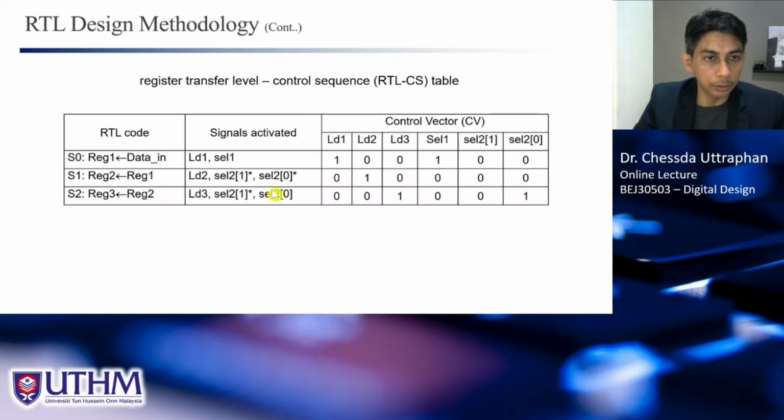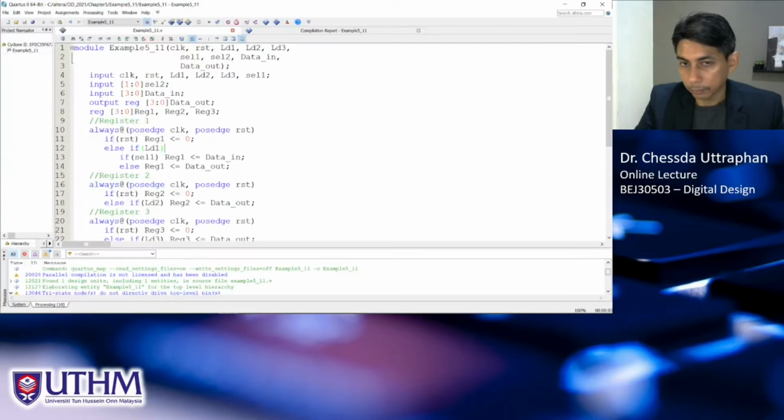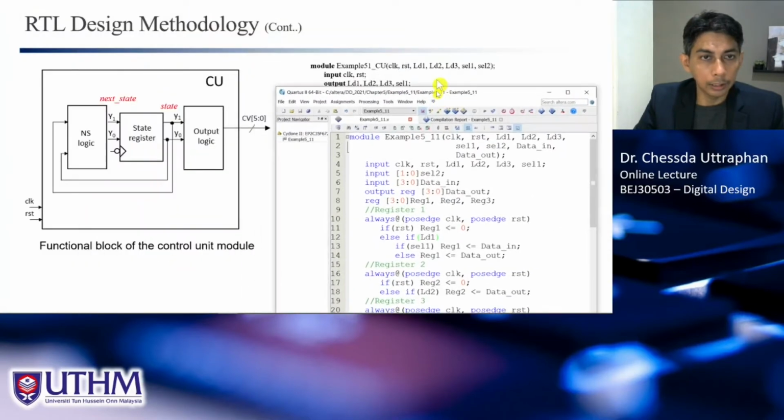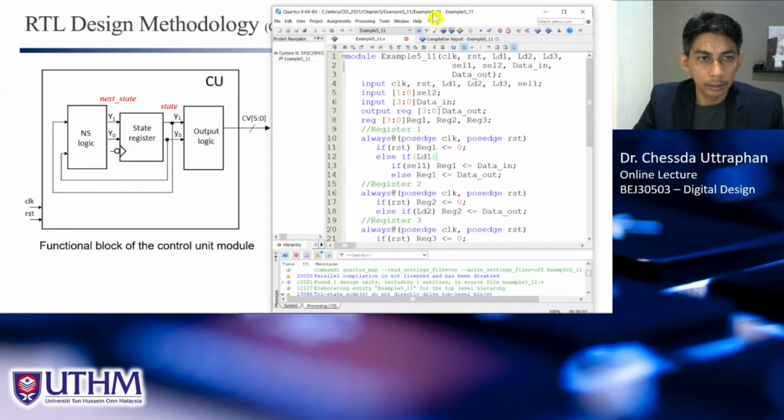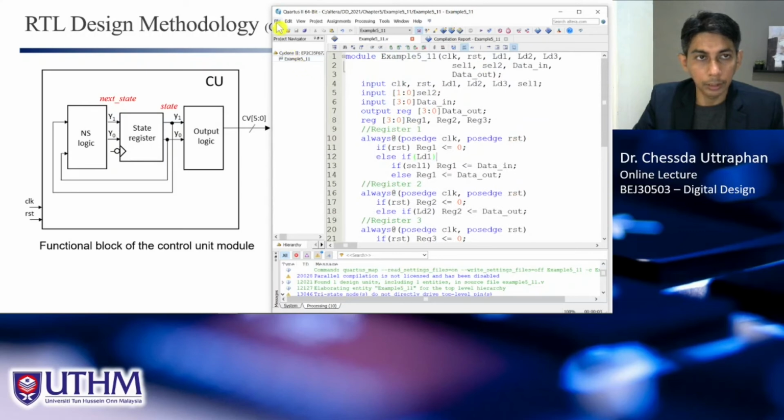We group these together and name this a control vector. All right, and this is 6 bits wide. And let's see how to create this finite state machine. So again, in our Verilog Quartus, we create a new file.